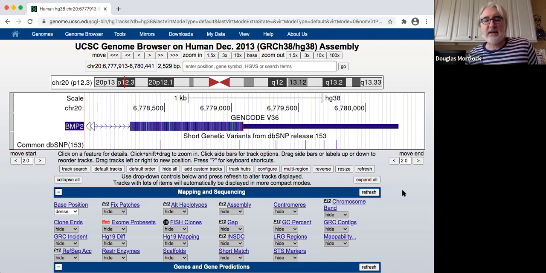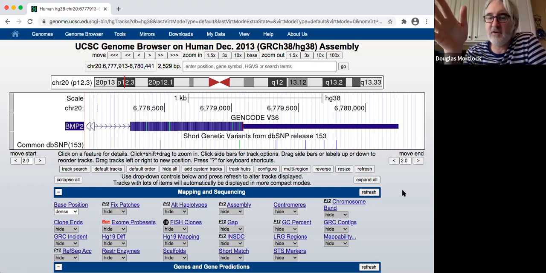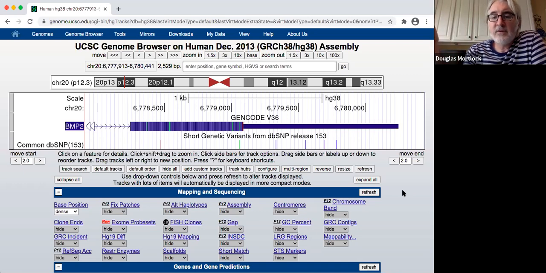Now, each of us human beings has several million SNP variants as compared to the reference genome, single nucleotide variants. They're scattered across our genome. And actually, most of them are fairly common in human populations, meaning most of the single nucleotide variations that you have that are different from the reference genome also exist in other people in the world at fairly common frequencies, like more than 1% of humans have those same SNPs.